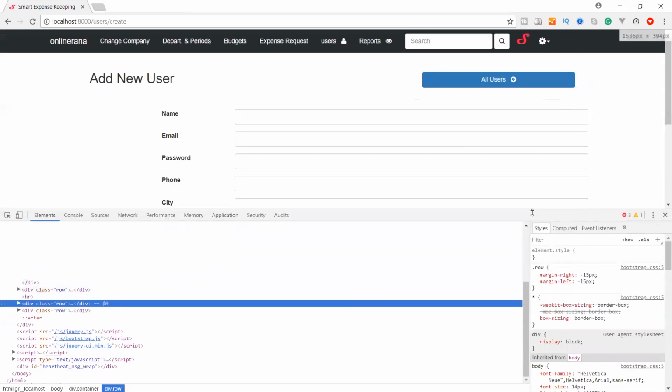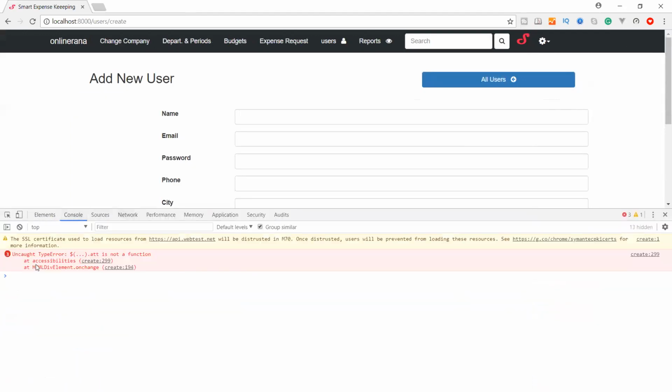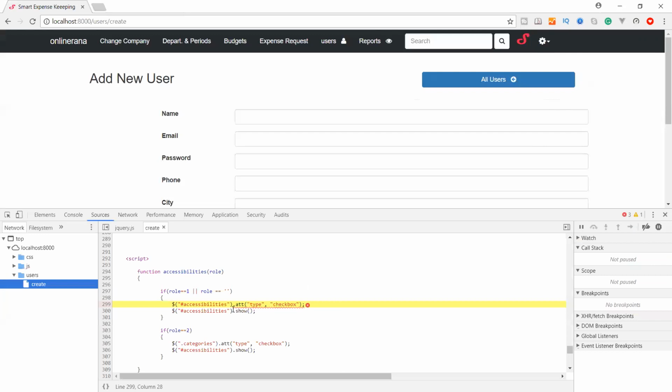Uncaught type error: add attribute is not a function. There is a mistake, I think. Okay, let's fix this issue.